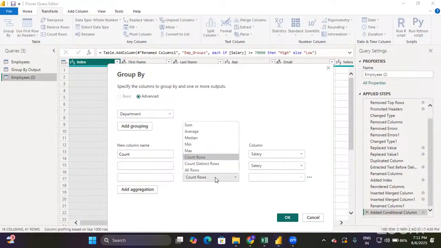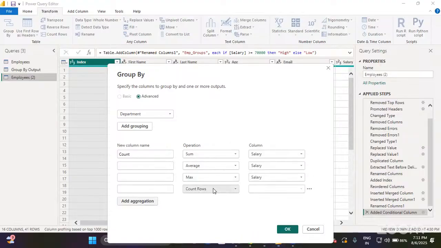Then I would also like to get the maximum salary and the minimum salary. In this way, I can add multiple aggregations. Multiple aggregations can be added, and in the same way, you can also add multiple columns on which the grouping can be done. So this is nothing but advanced group by, guys.